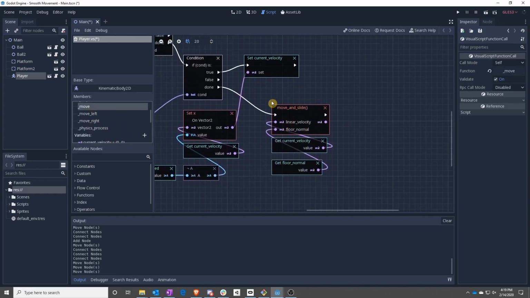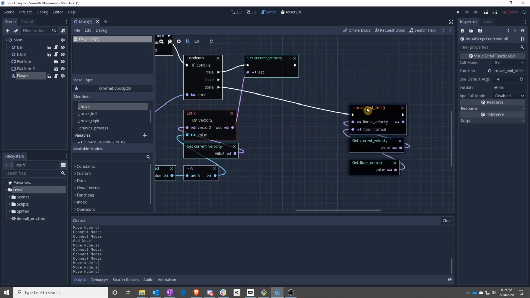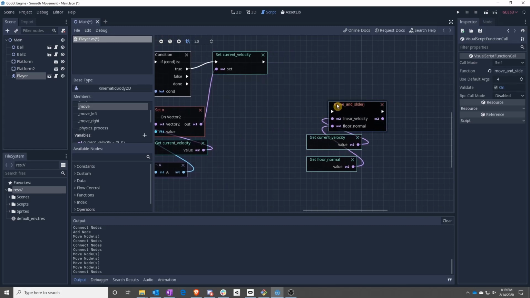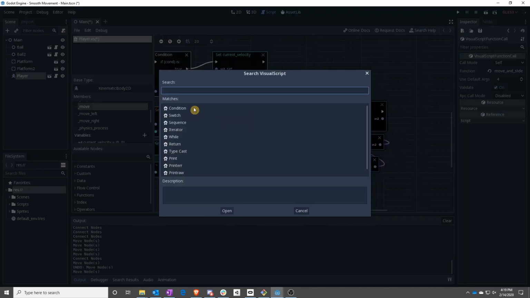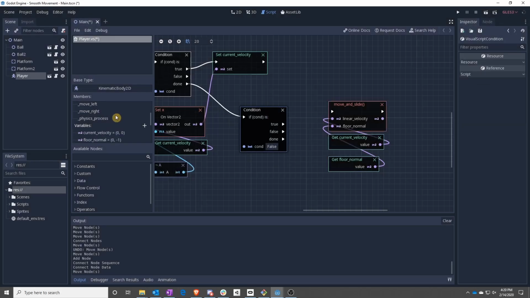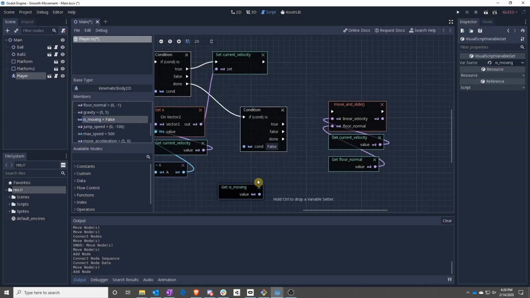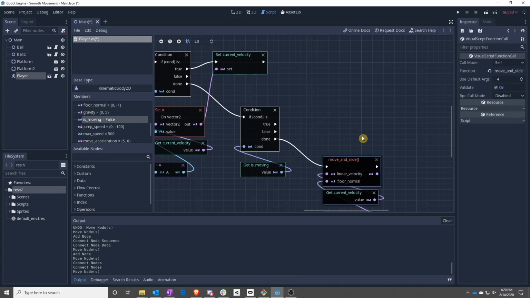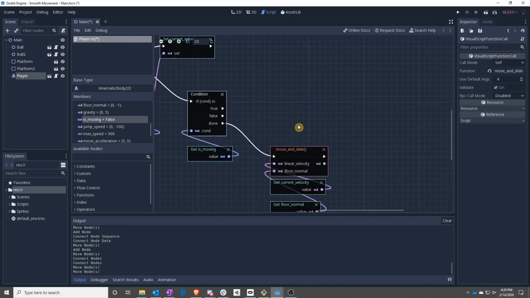we can say, all right, before we move and slide, the final thing we need to do is check if we are not moving, then we need to slow down how fast we're going, right?